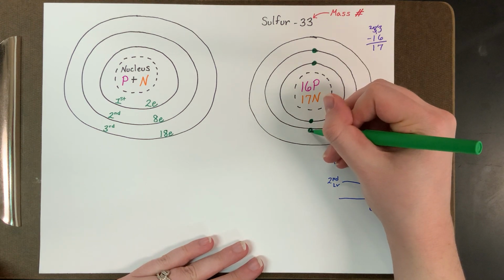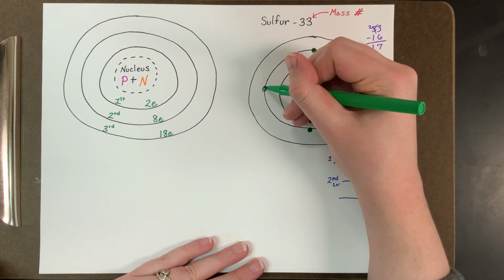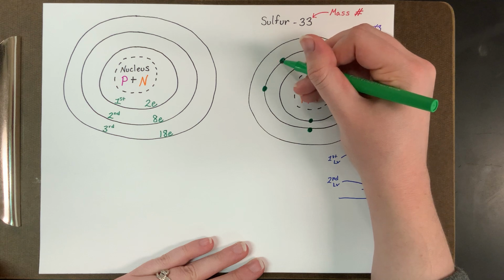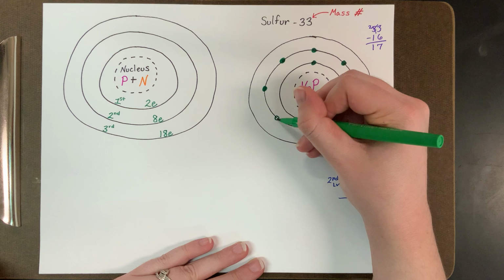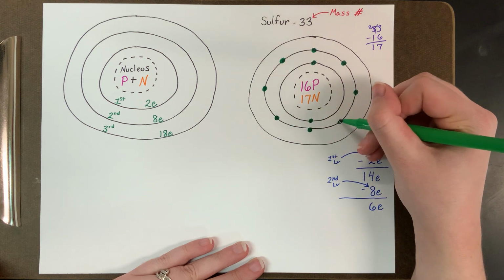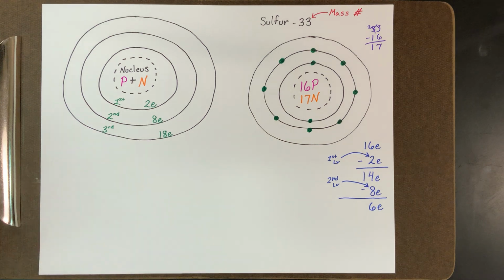There's 1, 2, 3, 4, 5, 6, 7, and 8. It doesn't really matter how far or where your electrons go on the Bohr model. The key thing is that because all electrons have a negative charge, negative will repel negative. So they're going to push each other away as much as possible. So that's why I'm drawing them opposite of each other first.